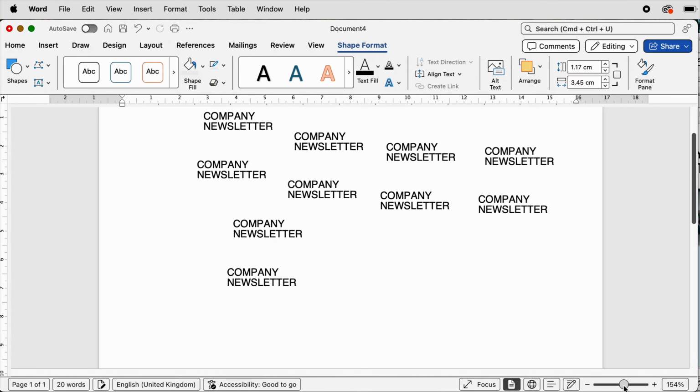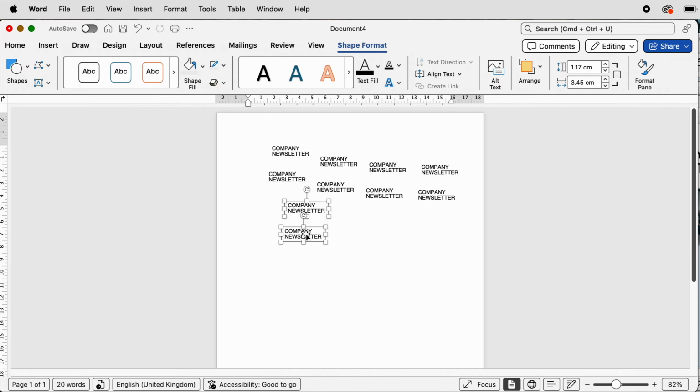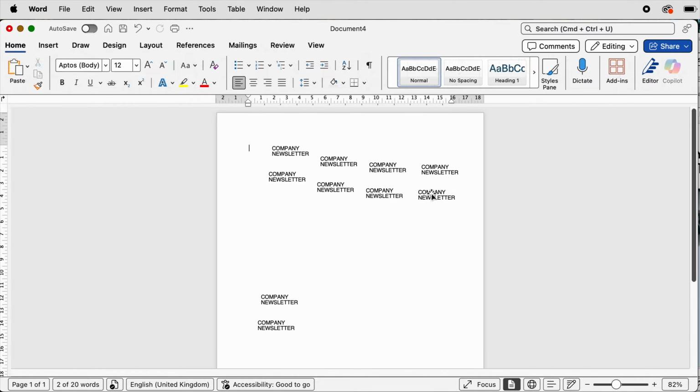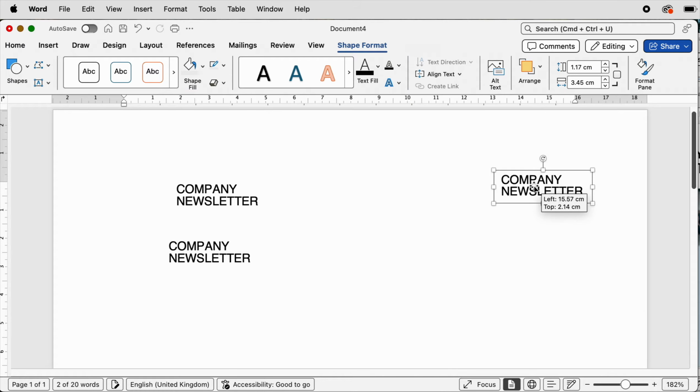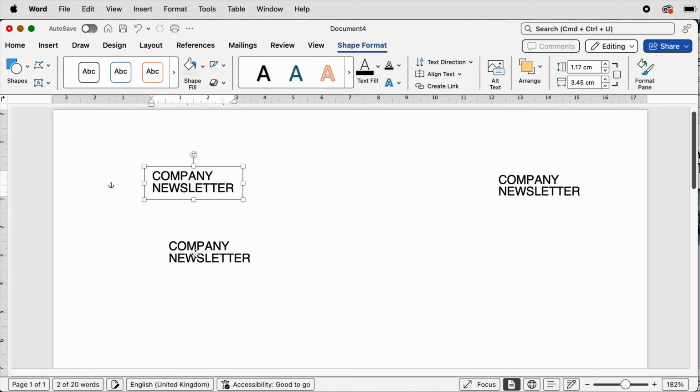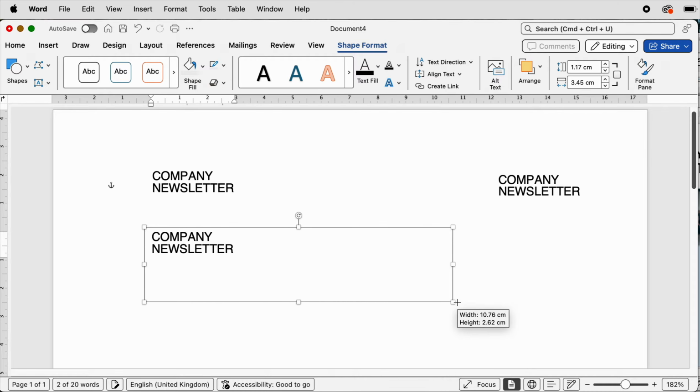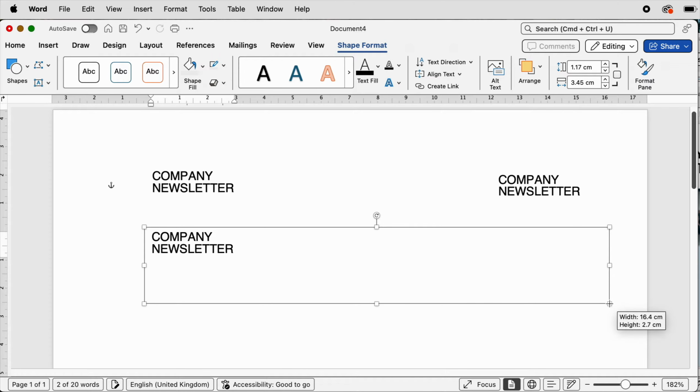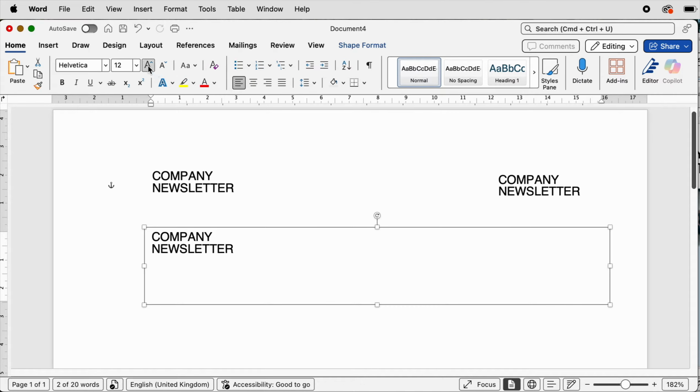So I'm just going to quickly zoom out and move most of them further down the page. So I'm just going to select multiples. To select multiple elements, hold down the Command or Control key whilst you click. I'm going to pop this one over here, this one here, and then this one here. So I'm just going to make this a little bit bigger. And then go back to the Home tab to customize this font and go to the Increase Font Size tool.